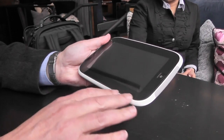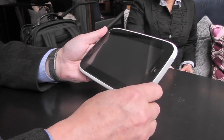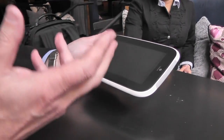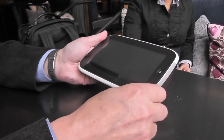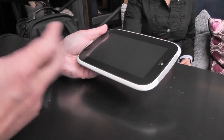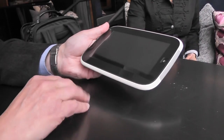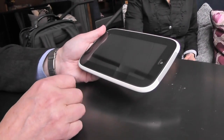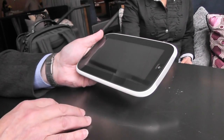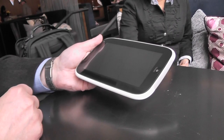The screen itself is gasketed, so there's a shock-absorbing value for that as well. That gasket also resists water — it will resist as much as 50 cubic centimeters poured onto it. So if you're using it in the rain, or in a wet lab, or wherever, you have some protection. It's not waterproof, but it's resistant. It's also dust resistant, because a lot of the environments we're in are not necessarily your conventional protective environment.